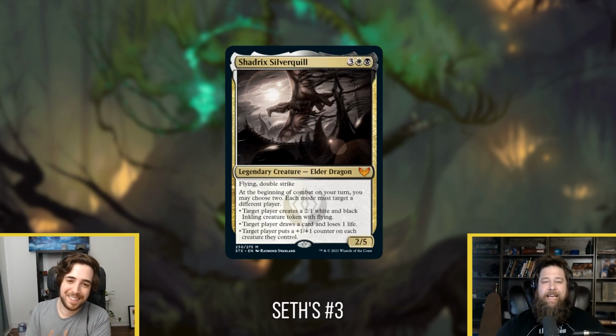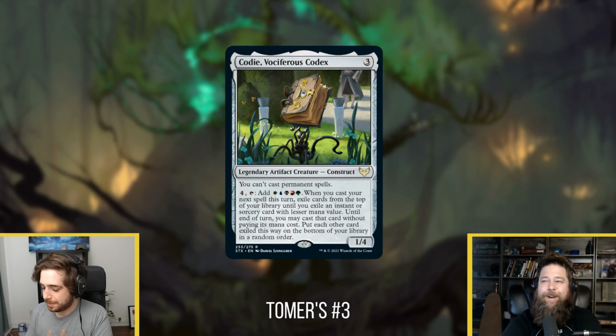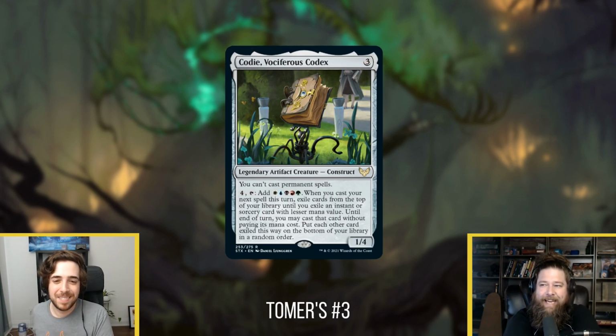But let's move on. We have another number 3. Tomer's number 3. Hey, interesting. Cody, Voracious Codex. Tomer, is this finally a fair 5-color commander? We've got a lot of busted ones recently. Is this the fair one, or is Cody somehow broken and I haven't realized it yet?